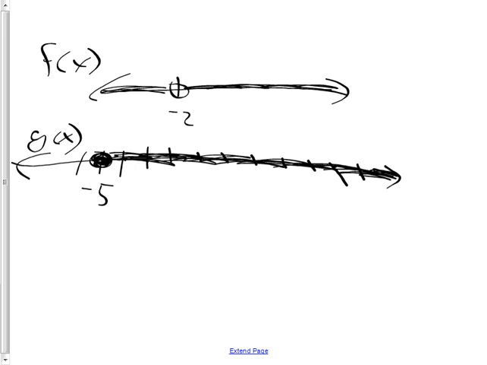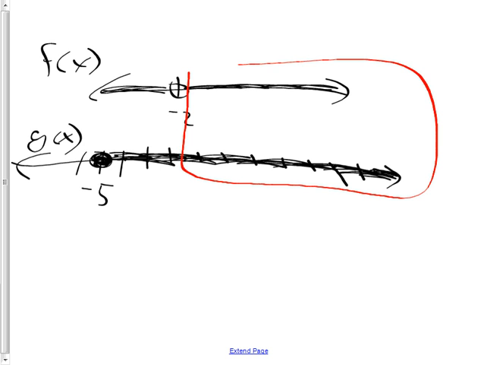Do you get that they overlap from there over, as in from where to where? What's this block here? From -2 to infinity. Good. And does it work? Do they overlap at -2? No, because this one has -2 in it and this one does not, so they don't overlap at -2. So it can't be -2 and it can never get to infinity.